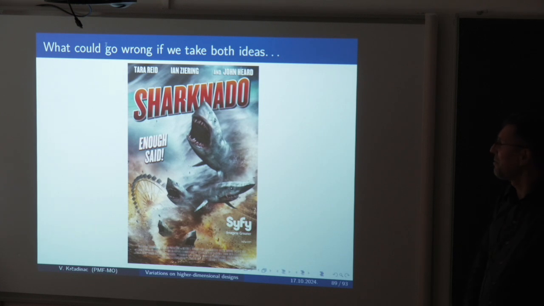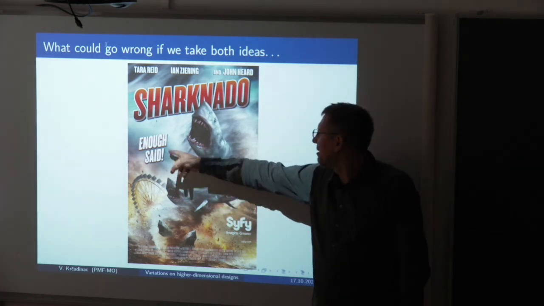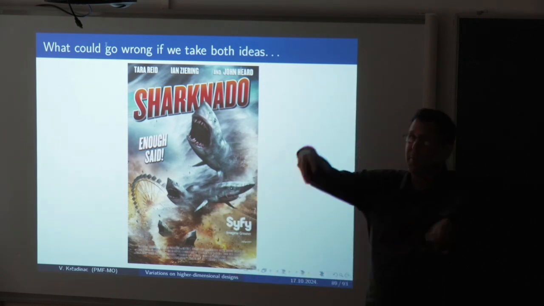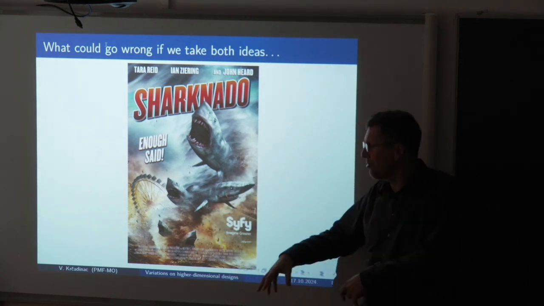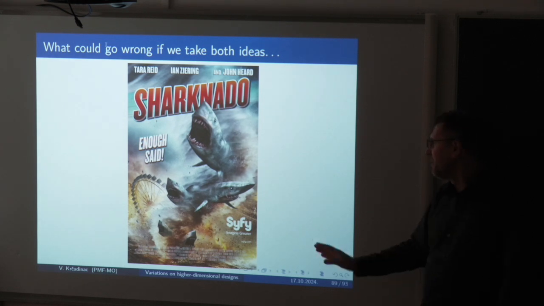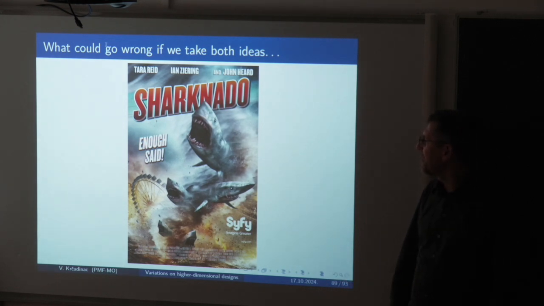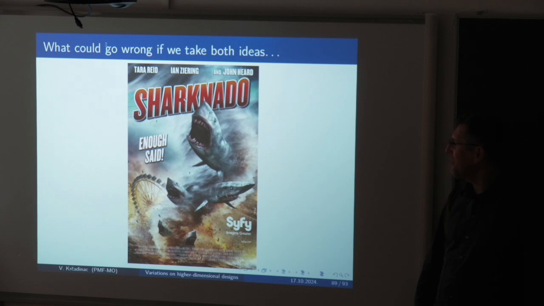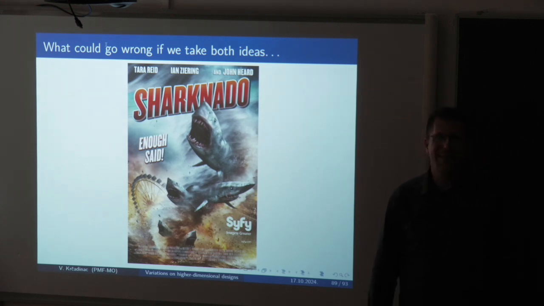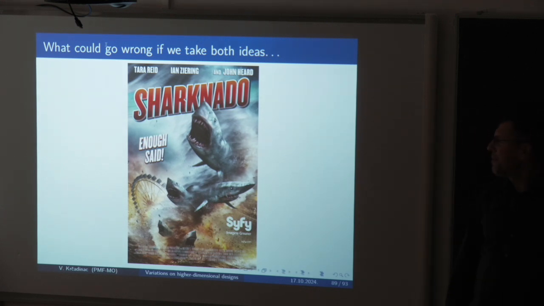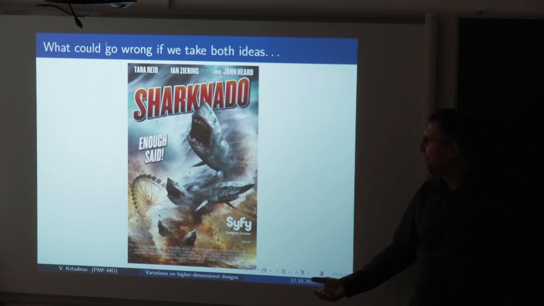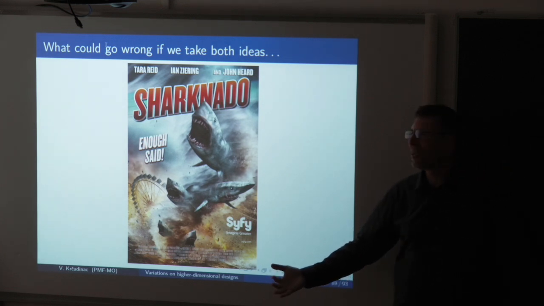It's a rather silly film. But, well, the poster says it all, enough said. It's a tornado which picks up some sharks from the sea, and then these sharks fly around and attack people. The movie does not have any problems with the laws of physics, but, well, I actually watched it in order to prepare for this seminar. And you know, there are these movies that are so bad that they are actually good. This one was kind of made with this premise, but it doesn't really work if you're doing it on purpose.